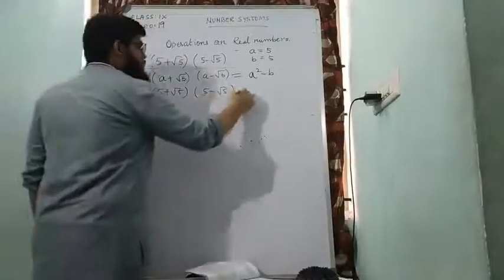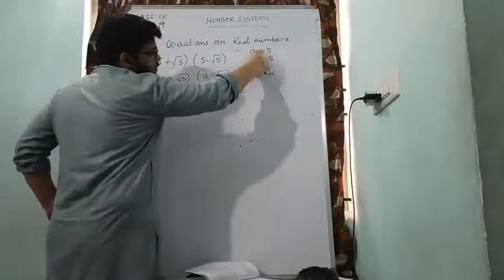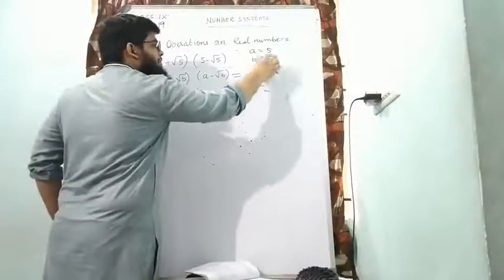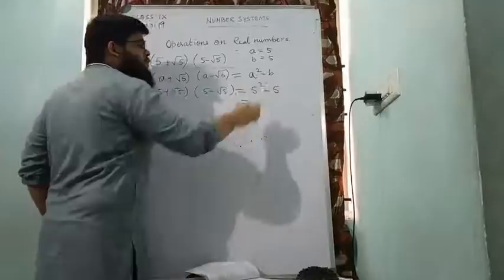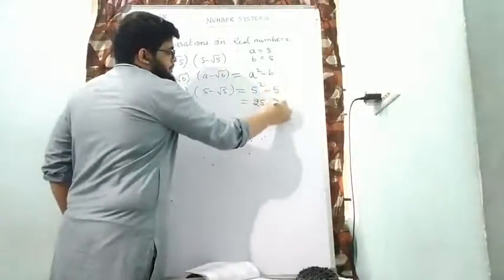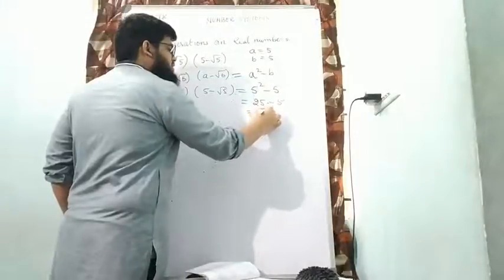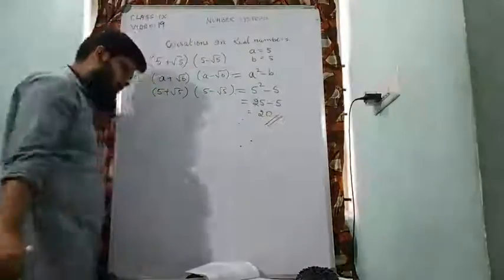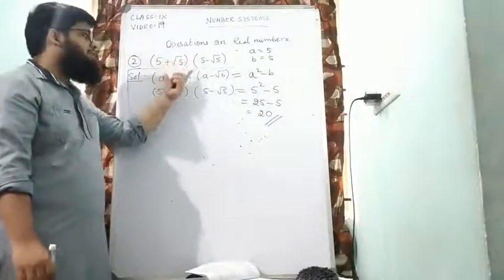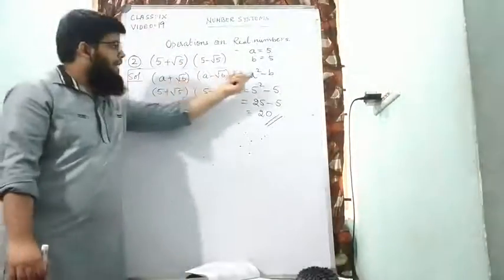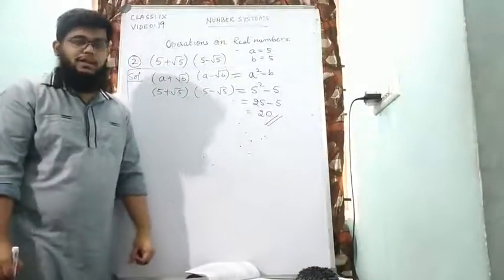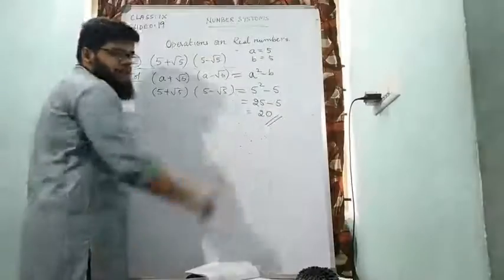Okay, is equal to a square. What is in place of a? I have 5. So I write 5 square minus. In place of b, I have 5. 5 square means 5 fives are 25. Minus 5, and 25 minus 5 is 20. So the answer for this problem will be 20. I hope you have understood. Look at the question, see which identity should be used, and use this part and then try to find out the main answer. Okay. So the answer for this question is 20.